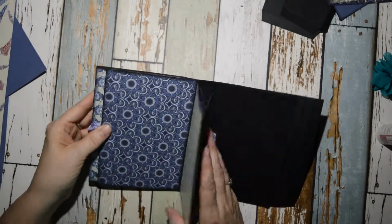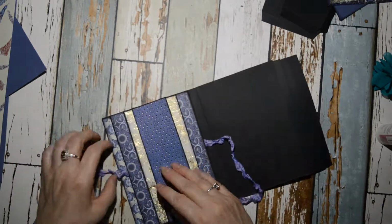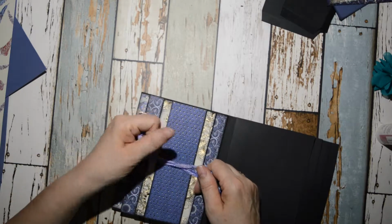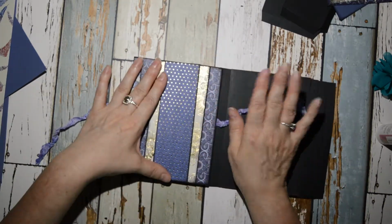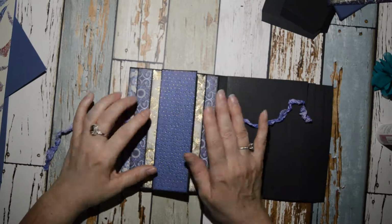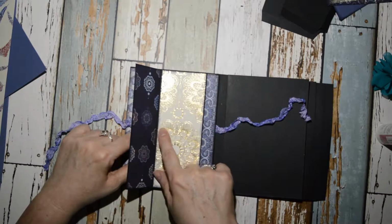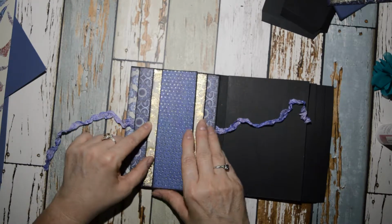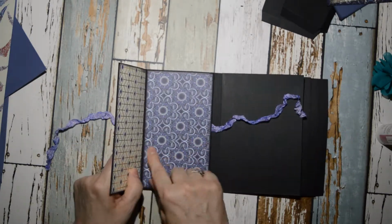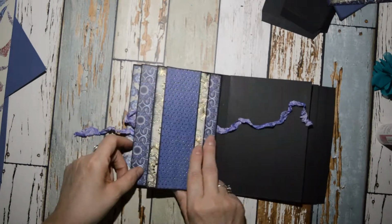Wow, look at that. Well, a little bit of cleanup. Okay, so now we'll tie that. When you're cutting out your mats, what I did was, I cut out my top one, and then I knew I wanted these two that are showing to match, so I cut out a mat for page 2 and a mat for page 3 in the same one, and then the same here. That's page 4 and that's page 5, or main base.